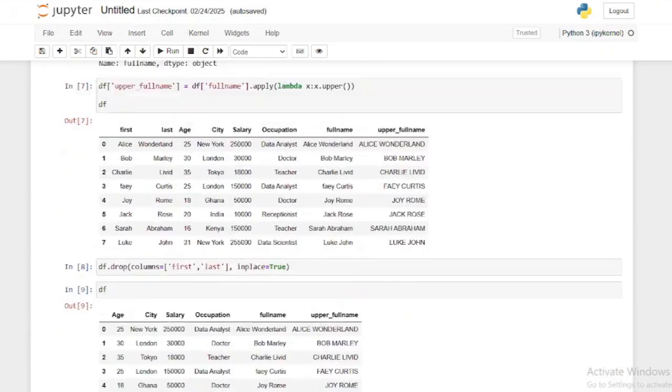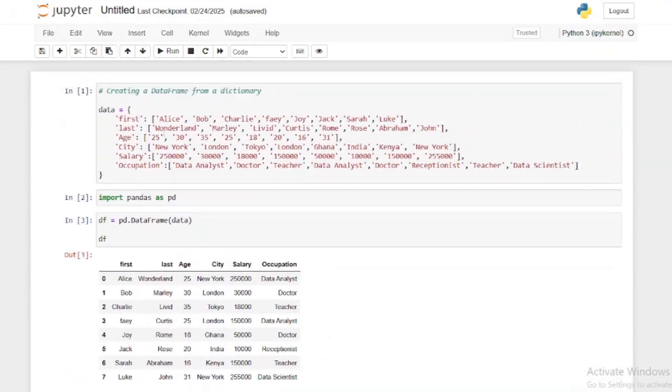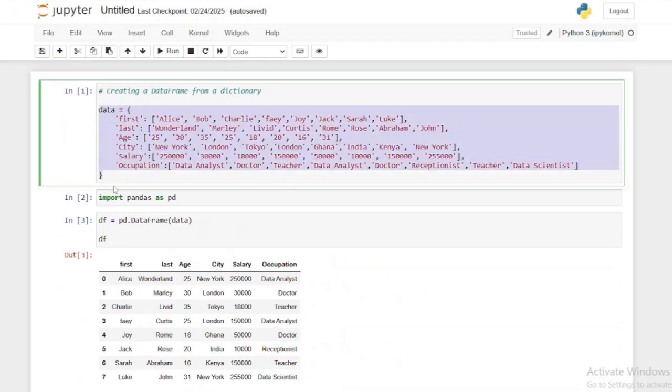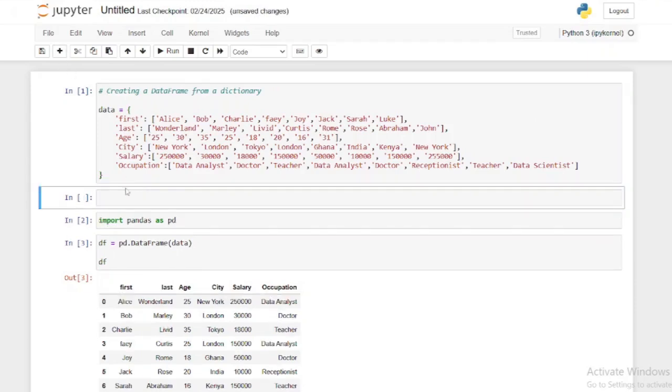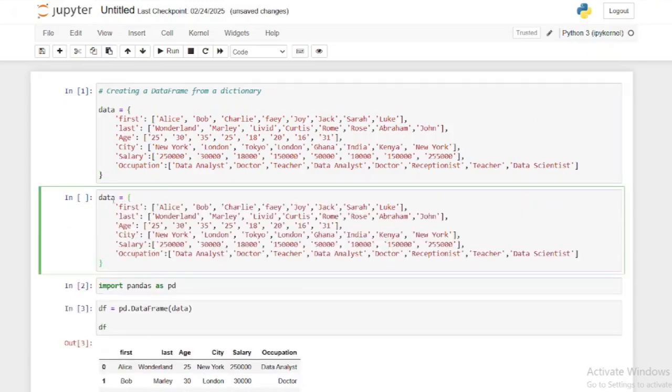To do that, I'll be creating a second data frame, and I'll just go ahead and copy this and tweak it a bit. Okay, so let's say we want to create another data frame. Let's call this data2. We'll just be adding in a few values.